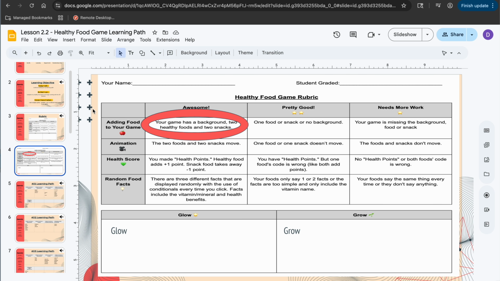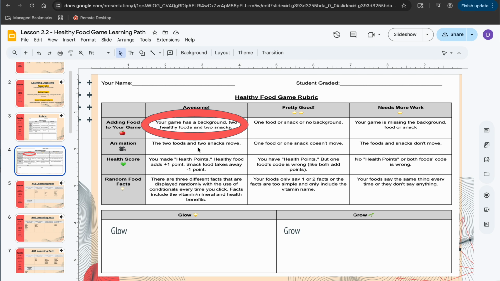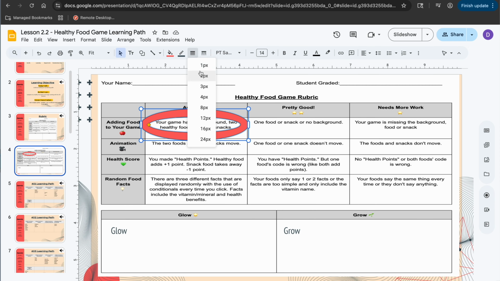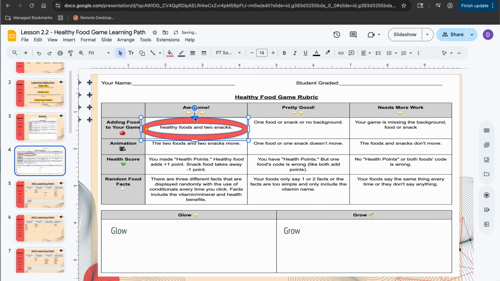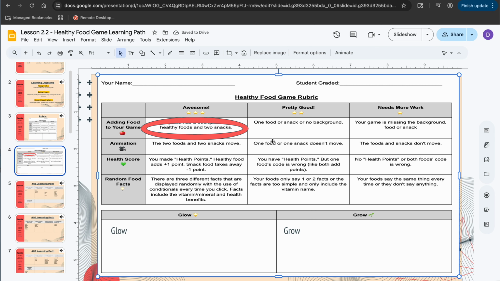Now let's move on to animation. The 2 foods and the 2 snacks move is a level 3. 1 food or 1 snack does not move is a level 2, and the foods and snack don't move.